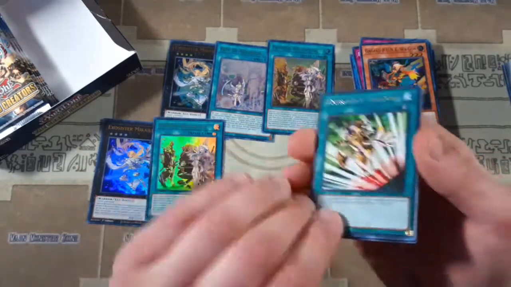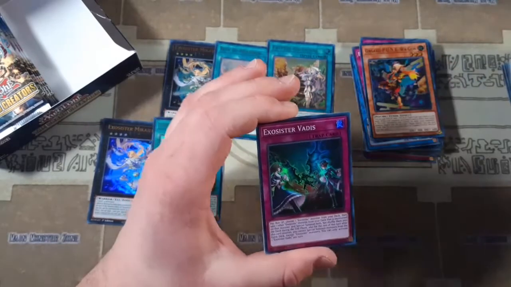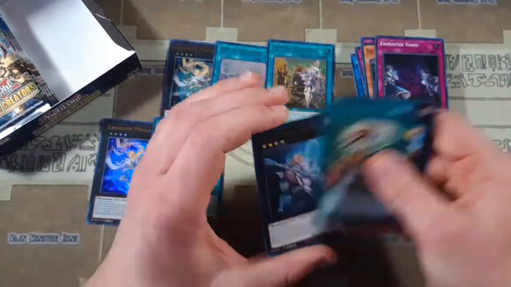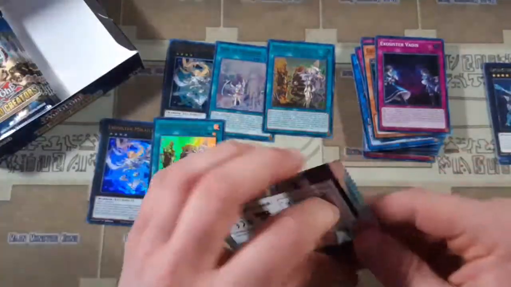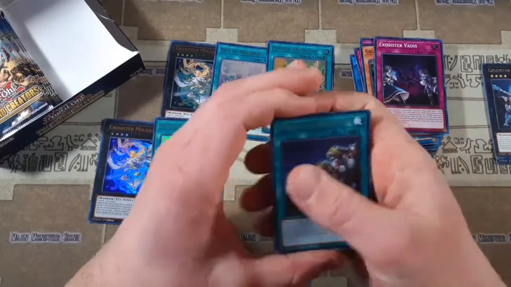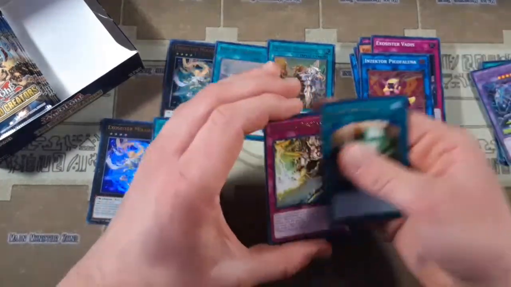Next pack, we've got ourselves an E-Telly. This is just amazing to have in a rare now. We have an Exosister Vetus. I think I'm going to move my rare pile off to the side now because it is just getting too big. All right, and then into a Ties of the Brethren, another Rising Carp, and then another of the Inzektor Link.